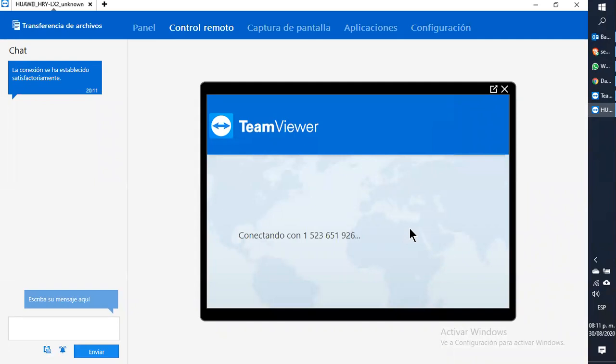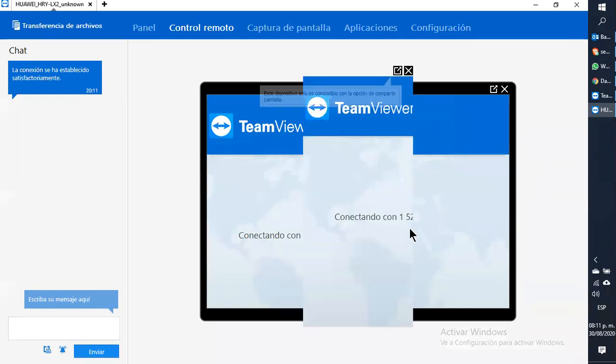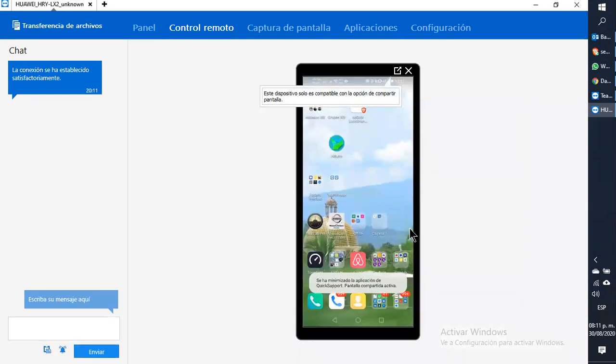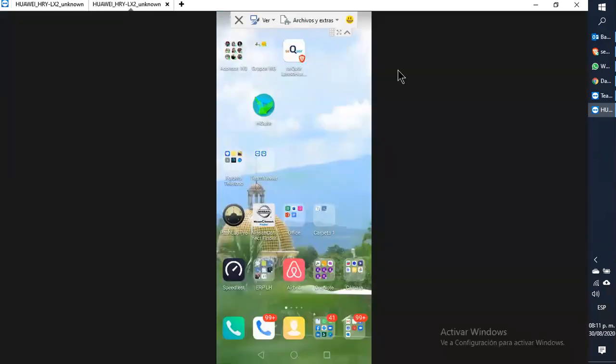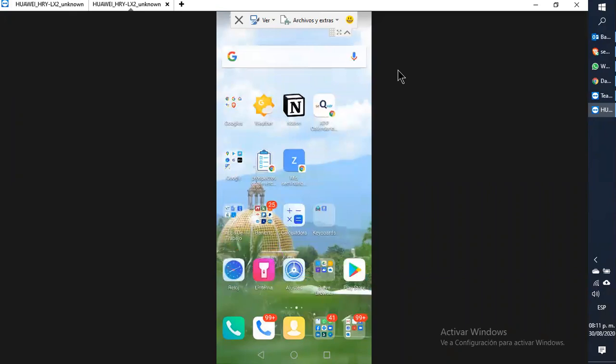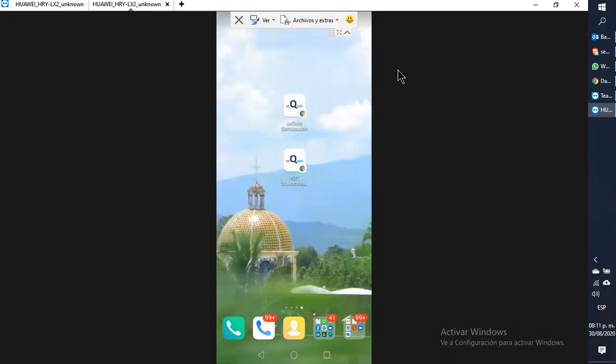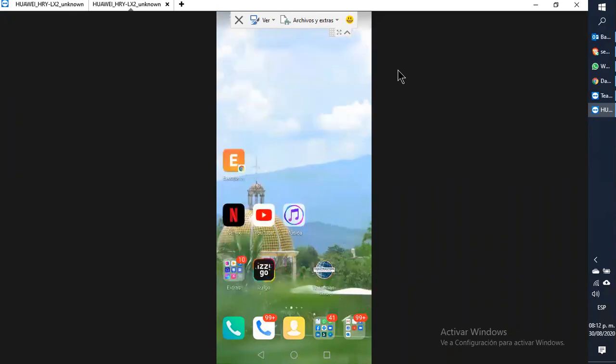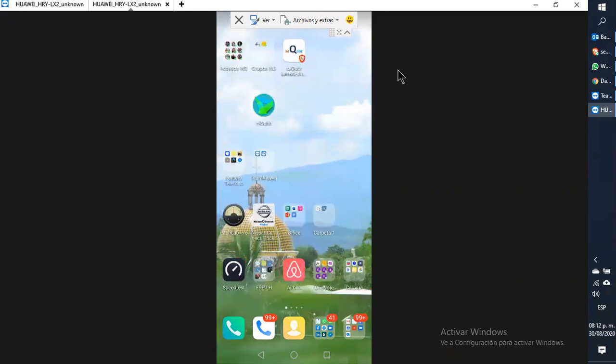Been connected already. And there we go. This is my cell phone. I'm going to open my seQuor app. It's right here, seQuor.